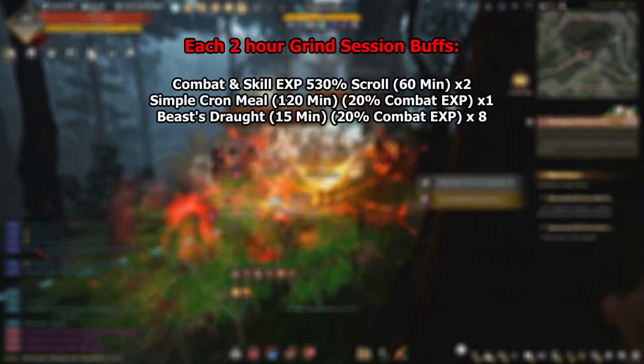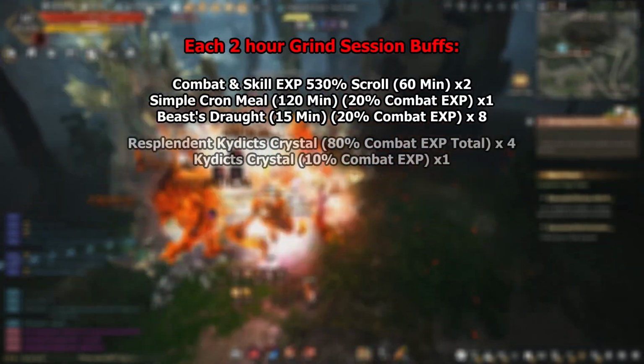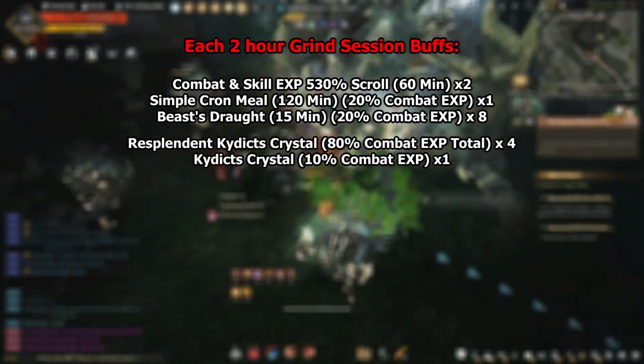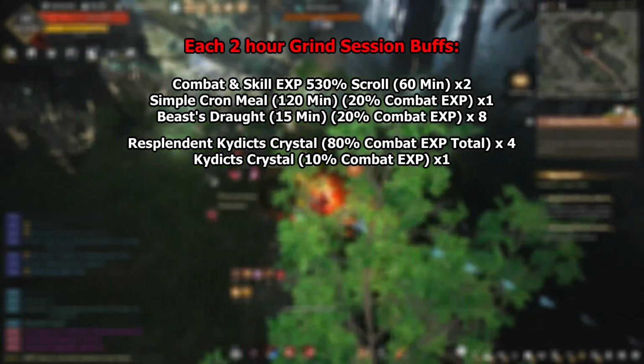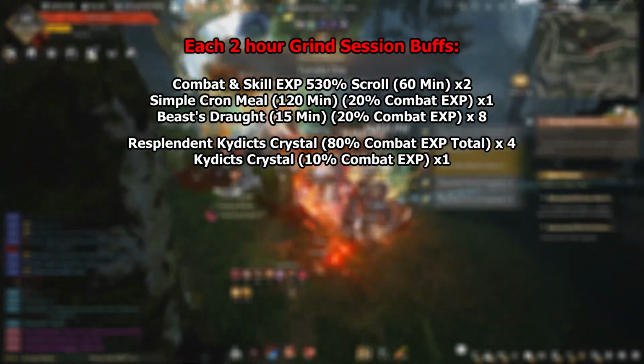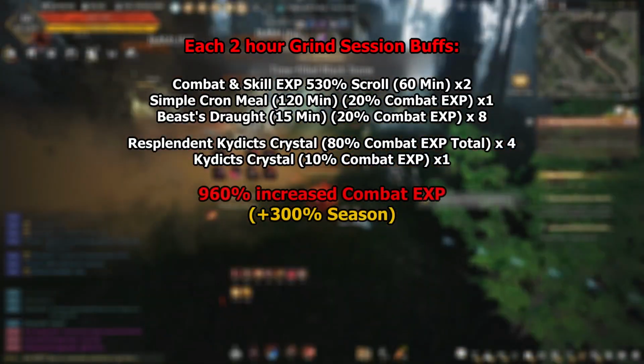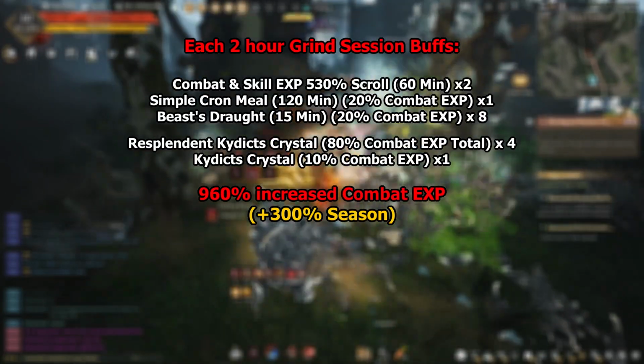Equipped crystals that also provided me with extra EXP are... So in total I had 660% increased combat EXP from buffs, but you also have to add the 300% from the seasonal servers, equaling to a total of 960% increased combat EXP. But it doesn't quite end there.